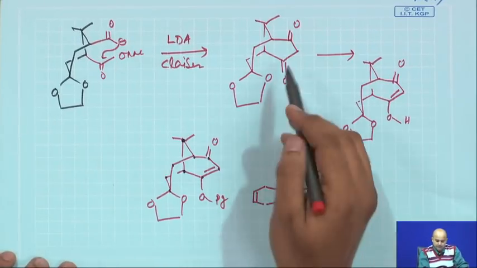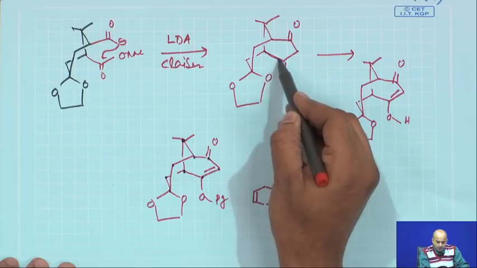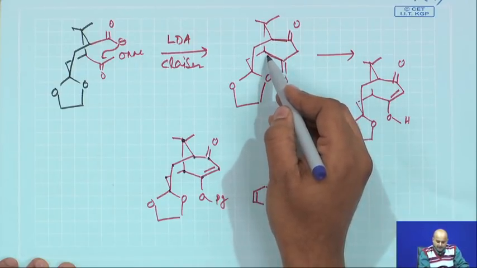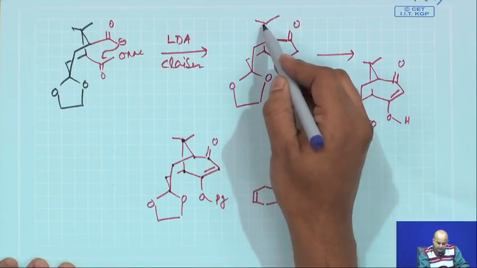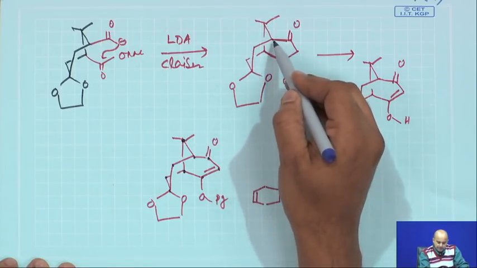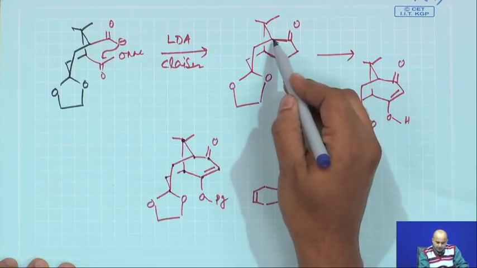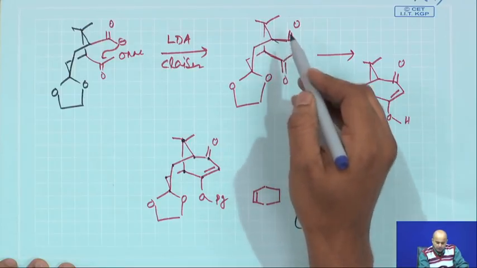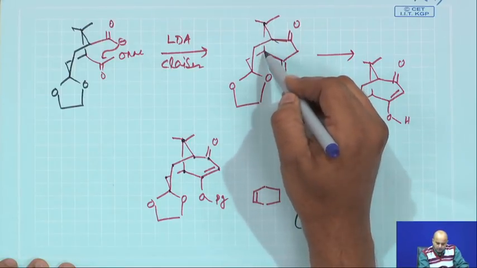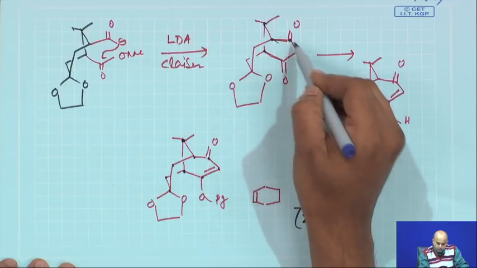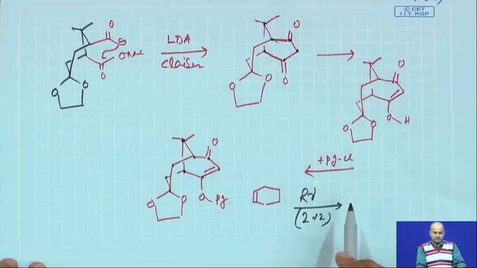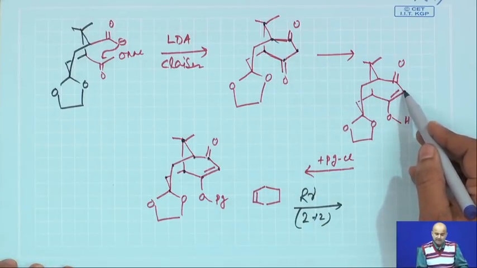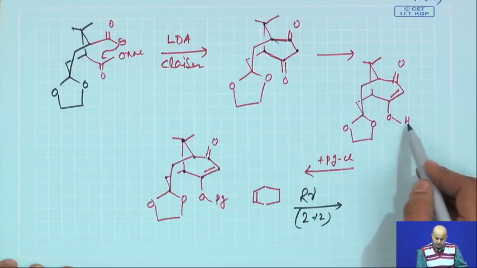Now, if you see this diketone, this bond and this bond are exo to the parent cyclohexane ring, but they are also endo to the ring which is newly constructed. This is also again a 6-membered ring: 1, 2, 3, 4, 5, 6. Now, this is a symmetrical diketone, so we simply enolize them to give you the enols.